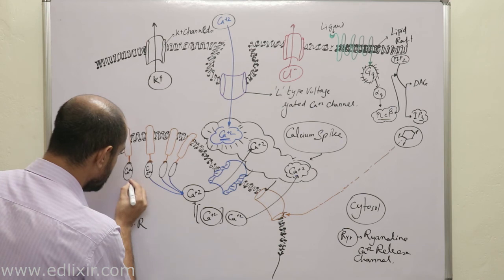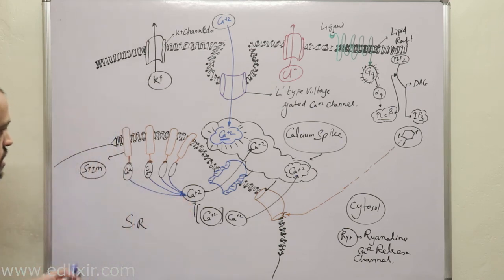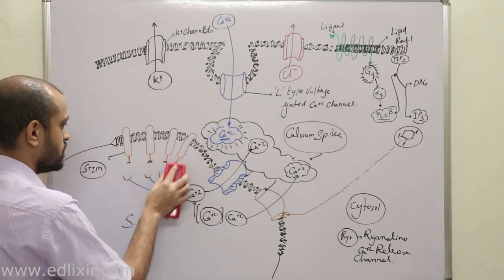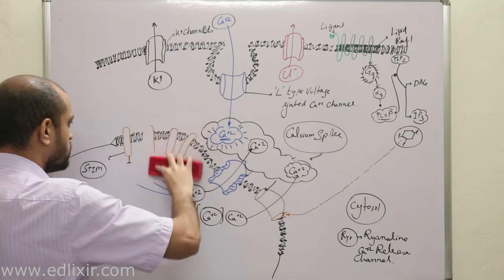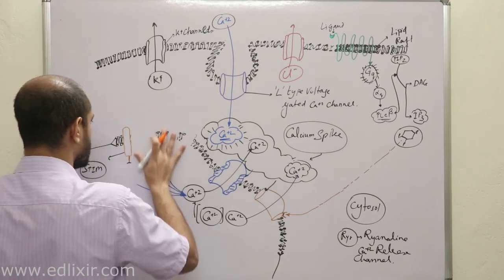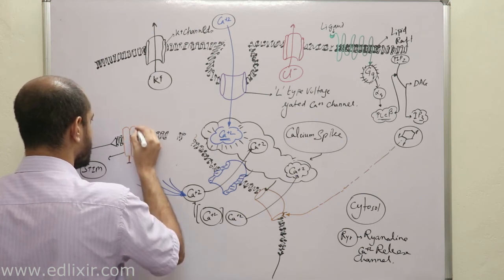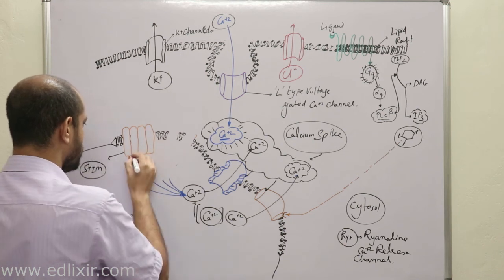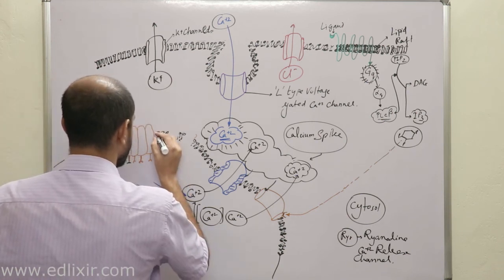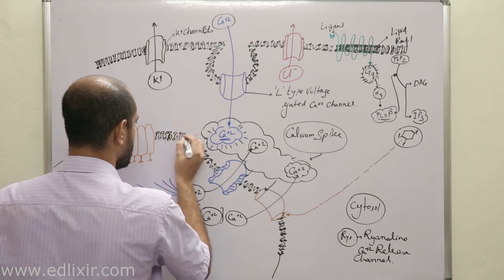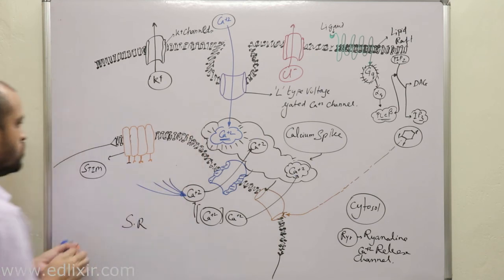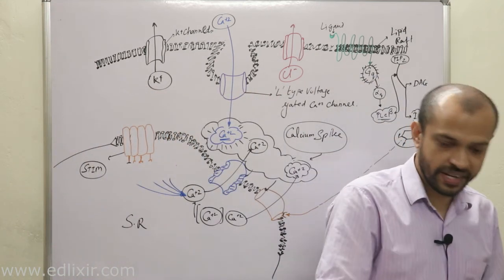Now listen, when this calcium is moving out, what happens is that these STIM proteins lose their calcium. And when they lose their calcium, a very important thing will happen. You know what will happen? They will not be monomers anymore. They will come together and they will form tetramers. Very, very important point: STIM proteins, when they have lost their calcium from their calcium binding domain, will form tetramers.